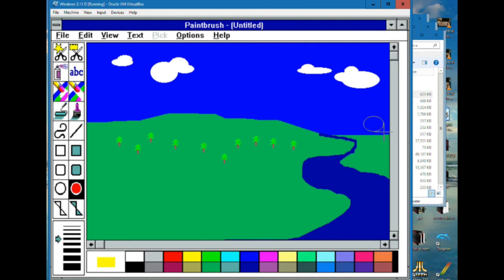Could do the sun. Oh, it's like an egg. That's funny. I could do this all day. Not a whole lot of colours though. You've only got, that's like 12, not including black and white. 2, 4, 6, 8, 9, 10, 11, 12, 13, 14, 15. Well, these aren't even colours at the bottom.